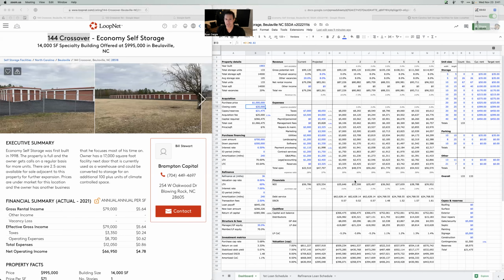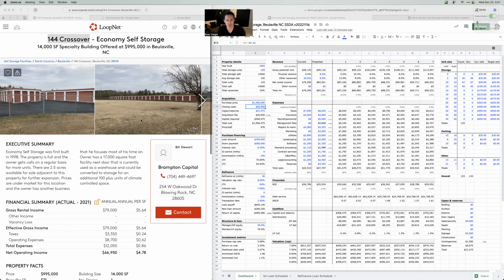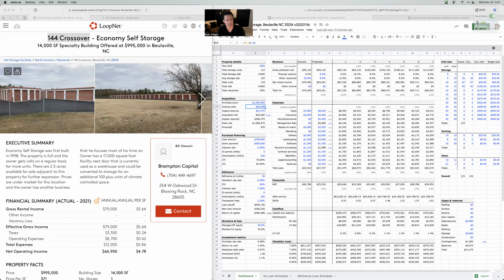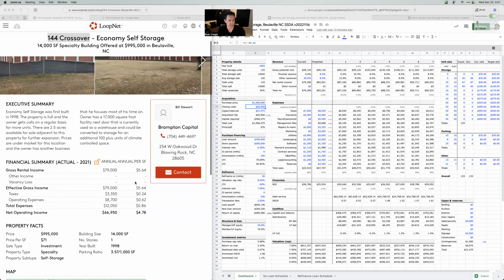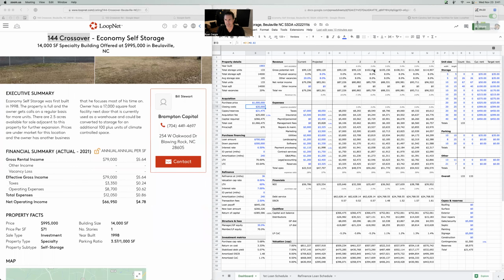So let's get started. I have a property here on LoopNet that I pulled up. It's in North Carolina, my home state, and it looked pretty standard by what you might find on the various public websites. If you're talking to a broker, you probably have the OM package and full financials. And again, I'll be entering a lot of numbers here, which we may not know exactly how I came up with, but that's not the point. The point is how to use the model itself.